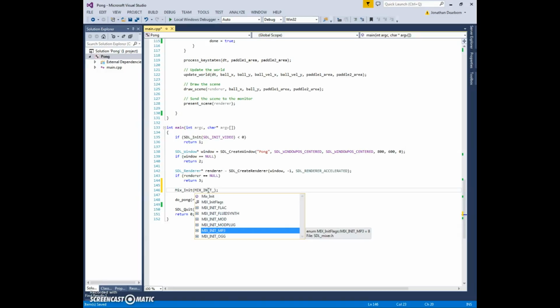But if you want to avoid that, you can choose one of these. But I'm just going to use 0, so we're not even going to use MP3s.